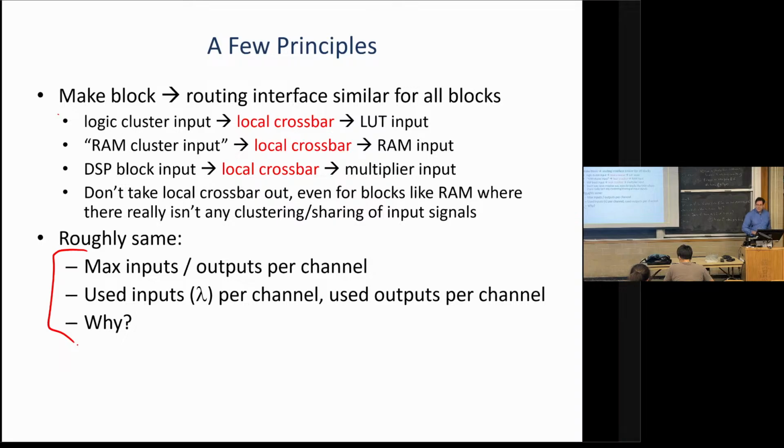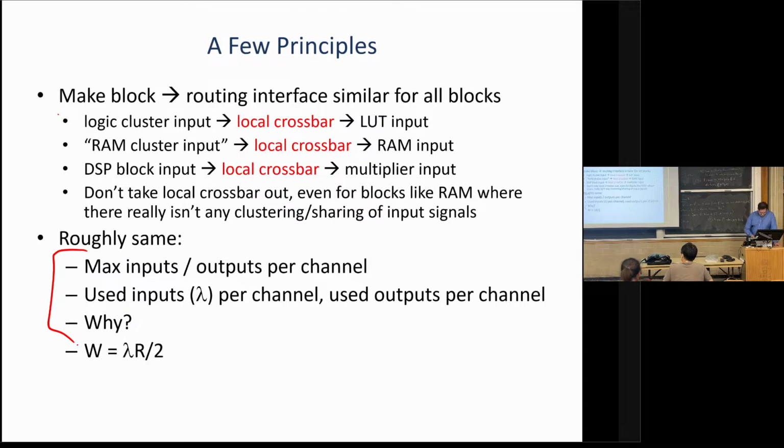I mentioned why before, so we'll see how many people can recall back a lecture or two. Why do I want to do this? What's the purpose of doing this? Does anybody remember? Why can't I just hook a logic block up to 20 things in the routing channels near it, and hook up 200 from some other big block? Yeah? Your general routing pattern is designed for some amount of routability, and you're going to get hotspots if you try and route too much. Yeah, it's going to produce a big hotspot.